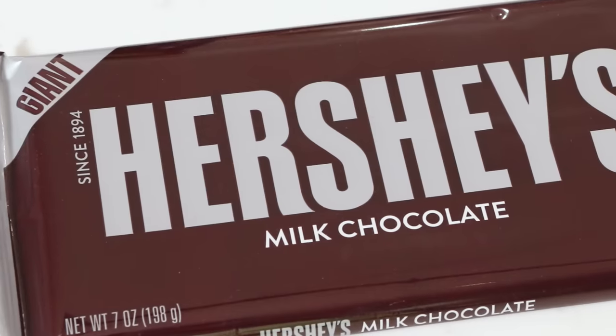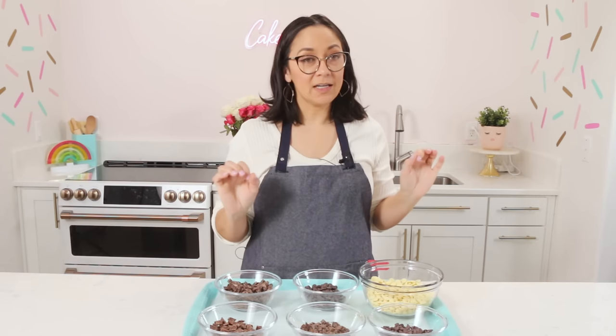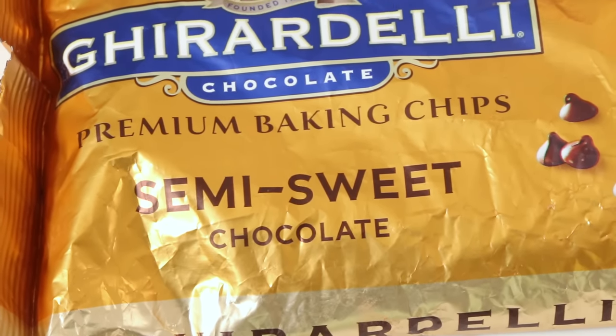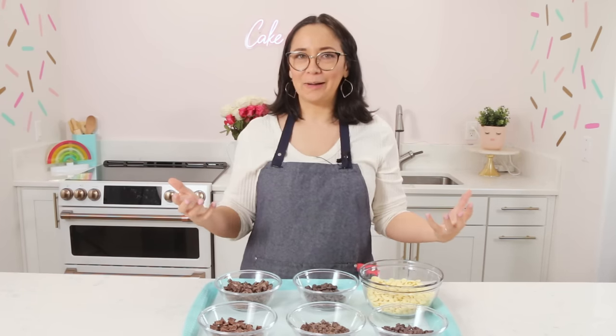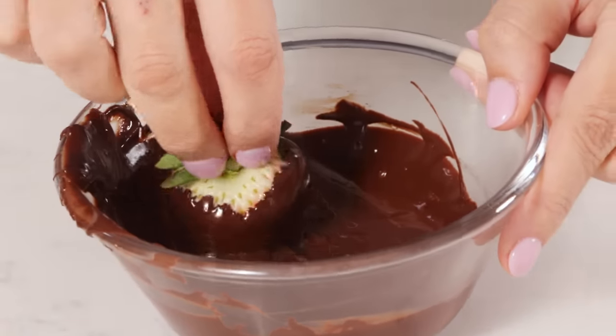You can't have chocolate-covered strawberries without chocolate! Everybody asked me what chocolate is the best for melting. So I literally just tested every kind of chocolate that I had on hand. What I discovered is that you can actually use most chocolate chips — like high quality chocolate chips — and they melt down to a pretty good consistency. It's a little bit on the thicker side, but still liquid enough that you could dip. I also tested baker's chocolate, which is in a bar form, but it's super thick and not really ideal for melting or dipping. It's only for baking.